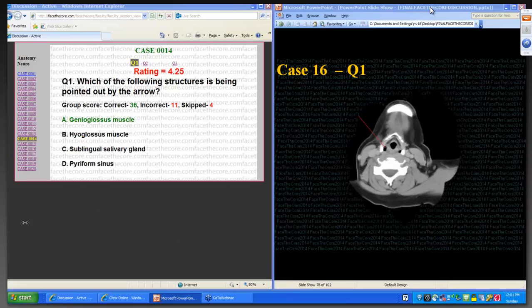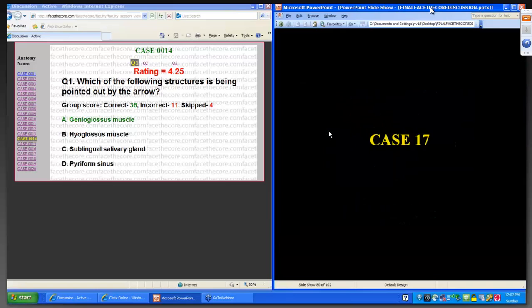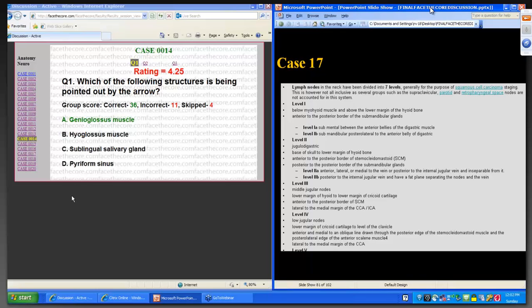Okay, and then I guess we were on, can you go over, I think we talked about question 16, which shows the thyroid lamina. That is correct, they are there. Case 17, question 1, can you provide a reference for the chart? I believe that we can provide a reference. Maybe we can when we send it. Yeah, I'll email it to you all. Yes. Can you go over case 17 again?